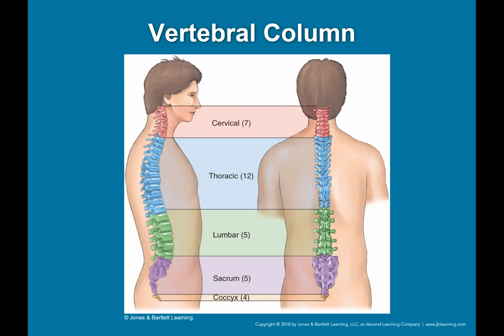Now, why these are important is, say that we have a patient that gets in a bad accident and they've got an injury right around the level of T4. Why is that significant, you think, if they have a spinal cord injury at that level? Is there a potential that anything underneath that is no longer going to work? That the patient could be paralyzed?